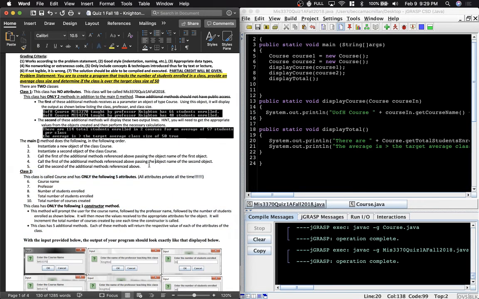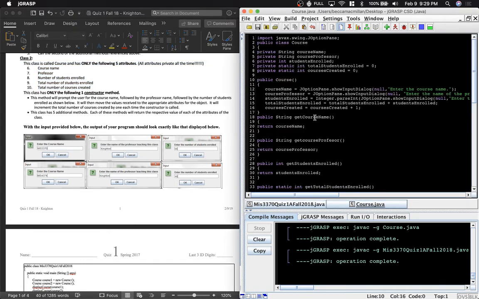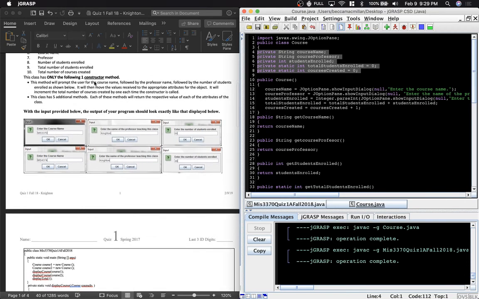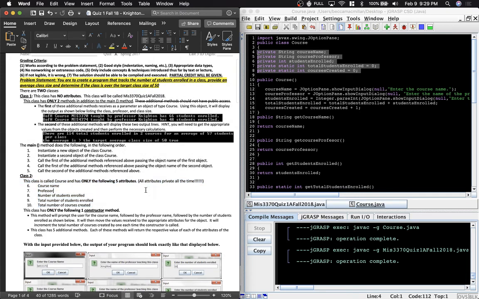If we were to just cover up that much and just pay attention to class 2, all of a sudden it's not so bad. And then again, you notice it has 5 attributes. So this looks like a bunch of lines of stuff, and you realize that's really easy. Those are just this little bit you're writing here. So just take it piece by piece and bit by bit, and don't get overwhelmed by it, because y'all can do it.